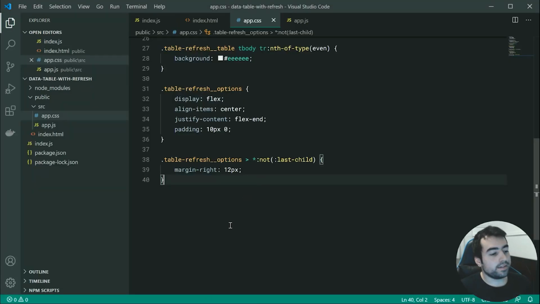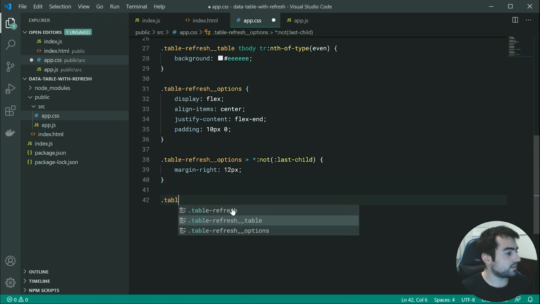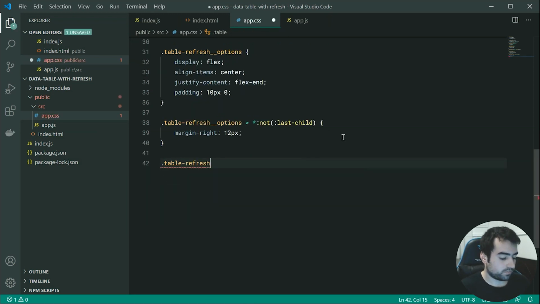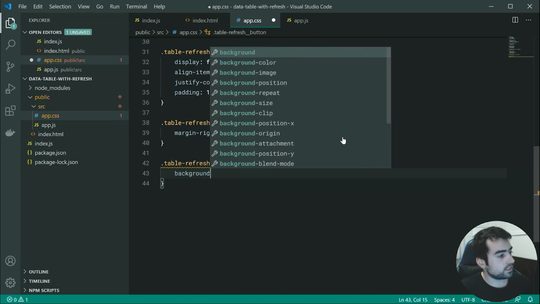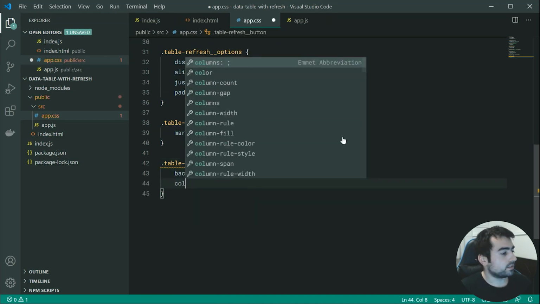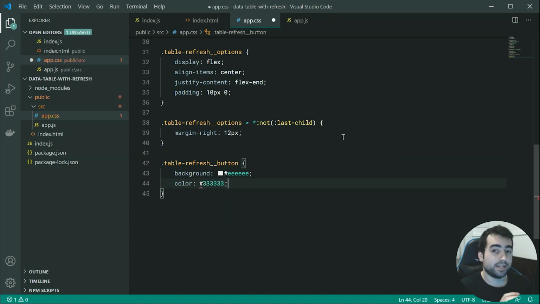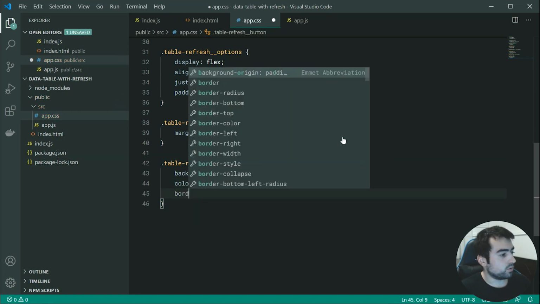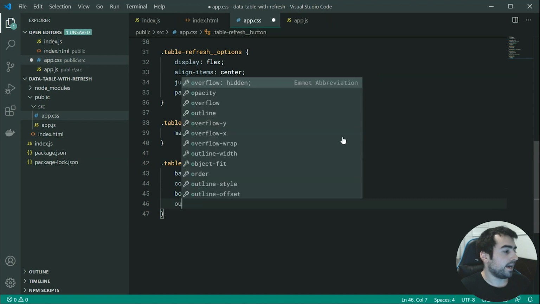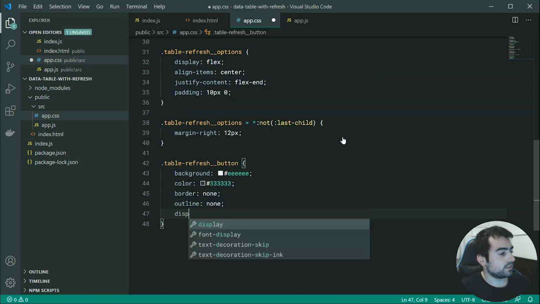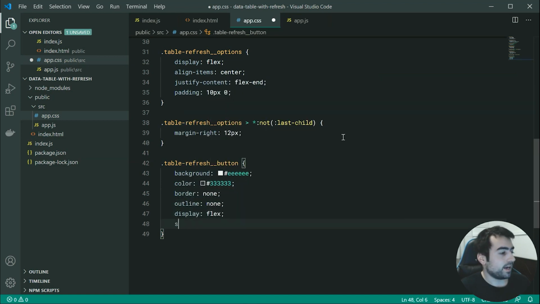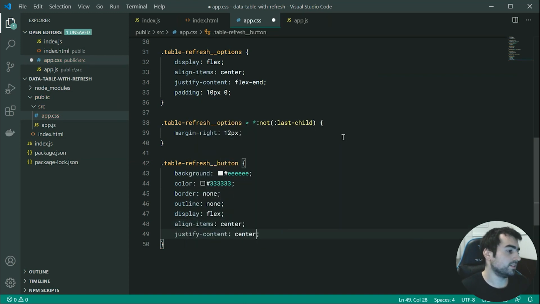Let's go back inside here now, and we can target the actual button itself. So I can say table refresh underscore underscore button, and we can say firstly background, set this to be a light gray. We can say color, let's make this a darker gray. We can say border none, outline of none, a display of flex, and align items of center, and a justify content of center.